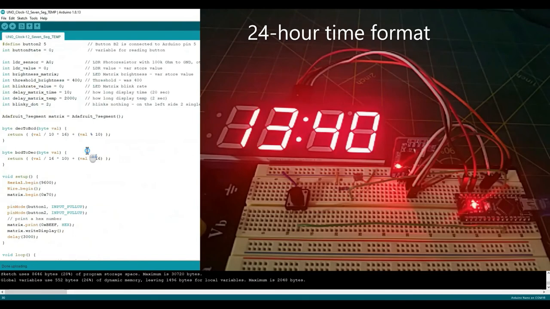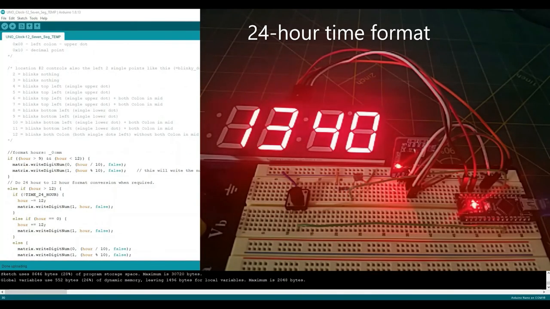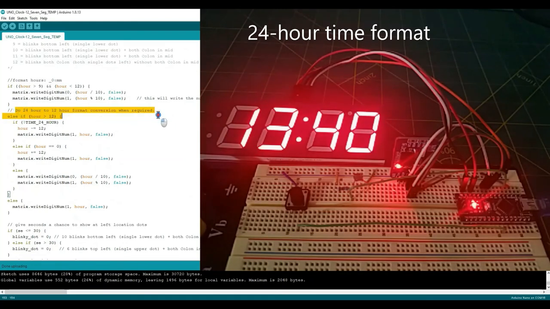Okay, so let's go to the code that shows the clock conversion. This is the clock conversion. It's pretty much easy. If hour is reading greater than 12, let's say if it's 13 o'clock, then all you do is subtract 12 hours. You subtract 12 hours from the 24 hour format, and that will convert it to a 12 hour format. The catch is when it's midnight, it's gonna be 00, which doesn't make sense to display for a 12 hour format, so you have to include that one as well. If hour is 0, which means midnight, then you have to add 12 hours to it. Then it will display 12 o'clock, 12:00.